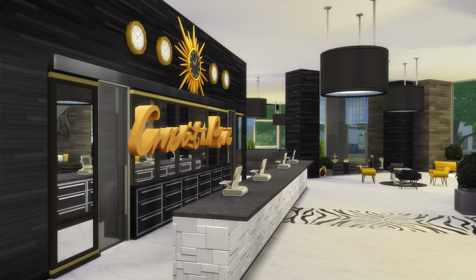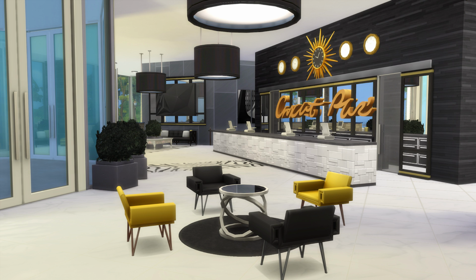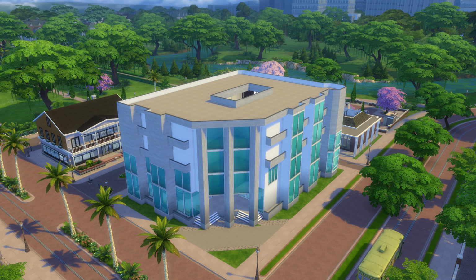There is the lobby. Look at it. It's beautiful. Absolutely love this build. So yeah, this is a hotel in The Sims 4, even though you can't build hotels in The Sims 4. You might also notice the outside of the build is kind of blank at the moment. Like I said, not done yet, so don't worry about that too much.